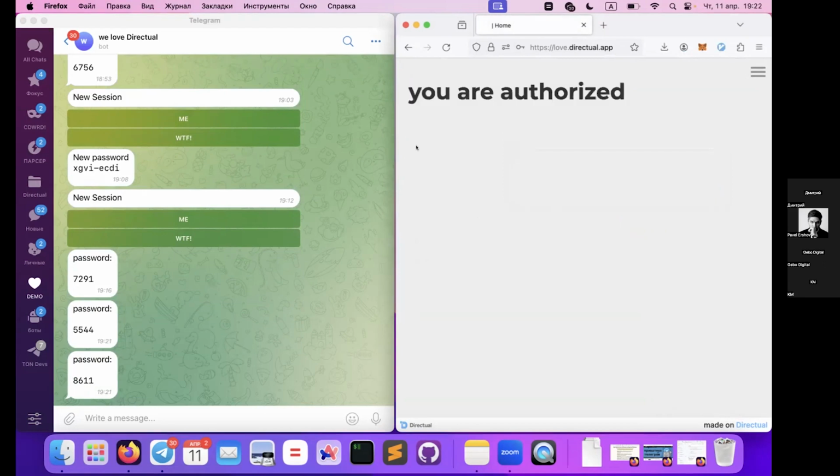You see that it works perfectly without any problems.